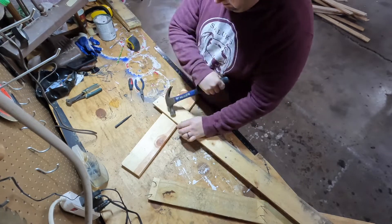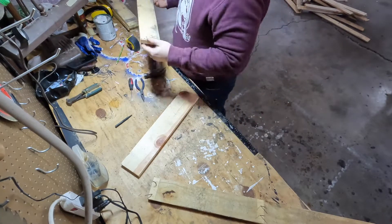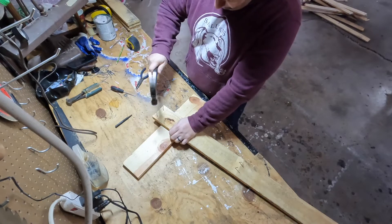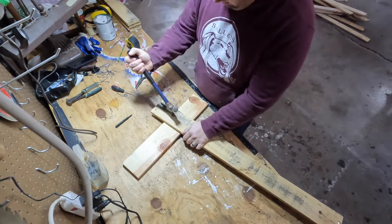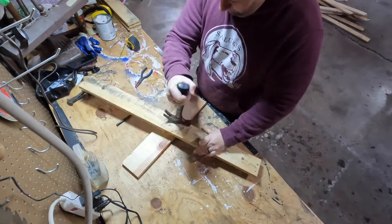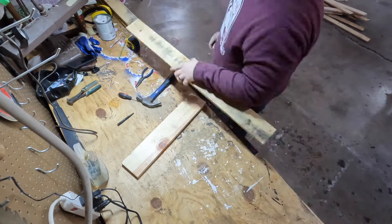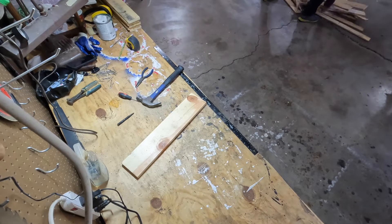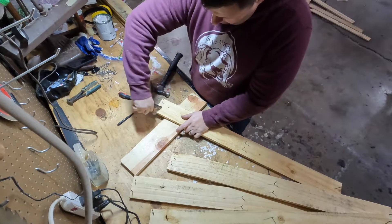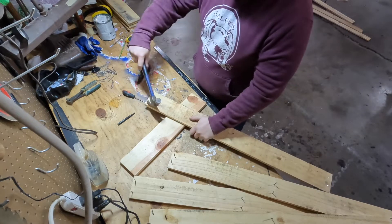I'm just gonna get started on taking my time and spending some alone time out in the garage cleaning up these boards. I find it very calming and peaceful. That's kind of why I'm starting this channel — I am not an expert in any craftsman stuff, but I find a lot of joy just spending time out there by myself. As you see, I need to use some needle nose pliers to straighten the nails, just hammer them back a little bit, then use the hammer to pry out the nail heads. Another tool I have on my workbench is a nail punch. You can get sets of three for like seven dollars at Lowe's, and they're a lifesaver if you have a broken-off nail stuck in a board. You'd just stick the nail punch on the busted portion of nail, then use your hammer and drive it, and it'll push it out just enough that you can use the backside of the hammer to pull the nail head out.